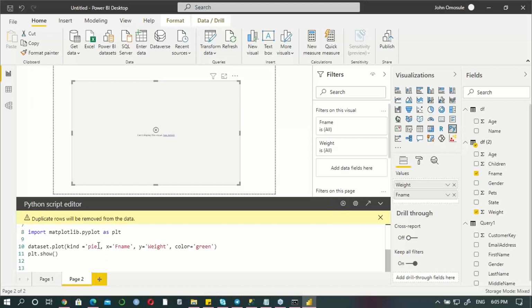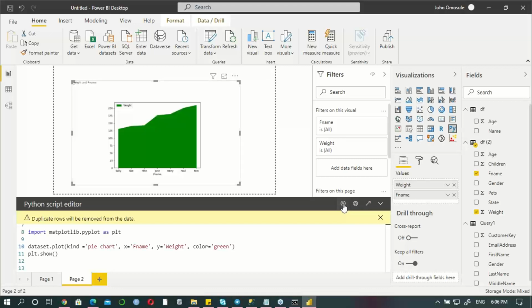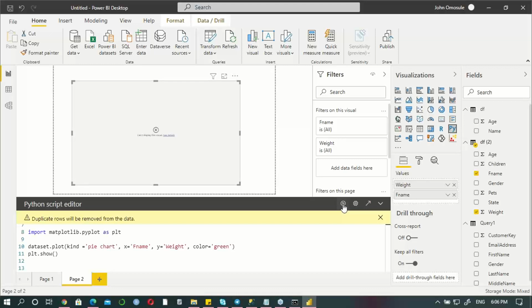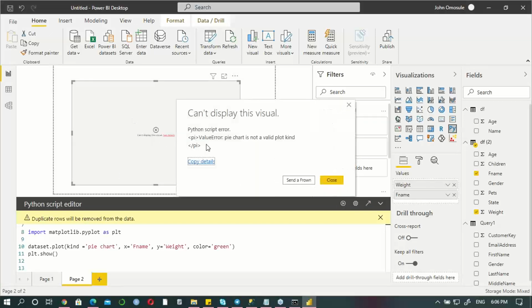Okay, let me add charts to it. Do I need to add charts, since I didn't add charts to the others? Let me see what the error is saying.